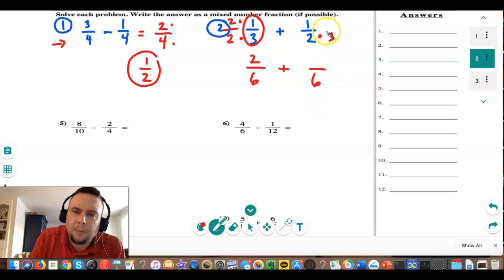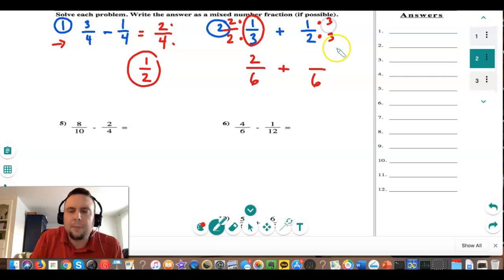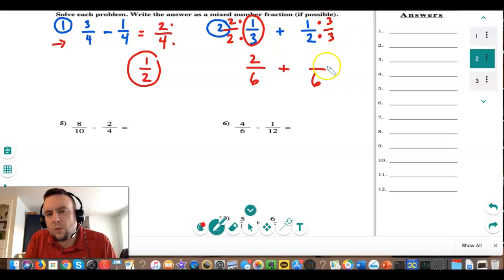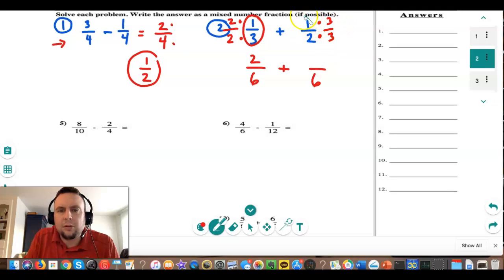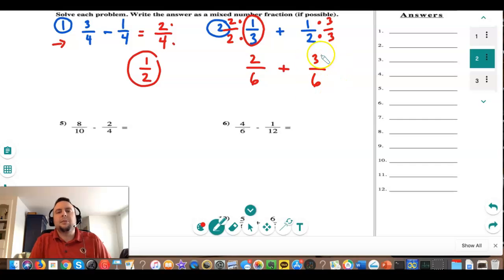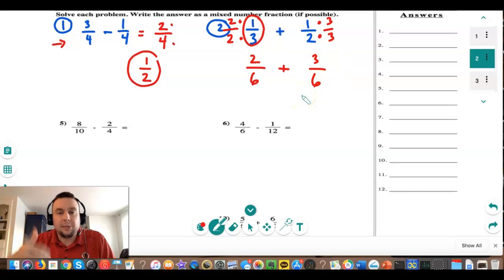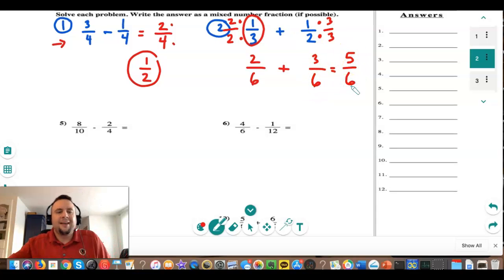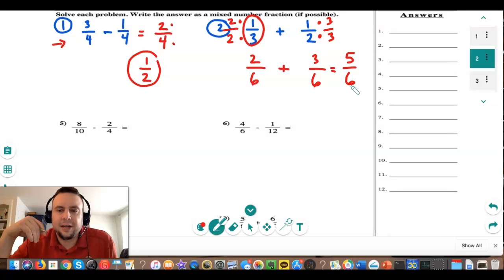If I multiply the bottom by 3, I got to multiply the top by 3. And now look what I'm multiplying by. I'm multiplying by 3/3, which is 1. So multiply the top by 3. 1 times 3 gives you your 3/6. And 1/2 is the same as 3/6, or 1 out of 2 is the same as 3 out of 6. Now that I have both denominators to be 6, well, 2 sixths plus 3 more sixths gives me, excuse me, 5/6.